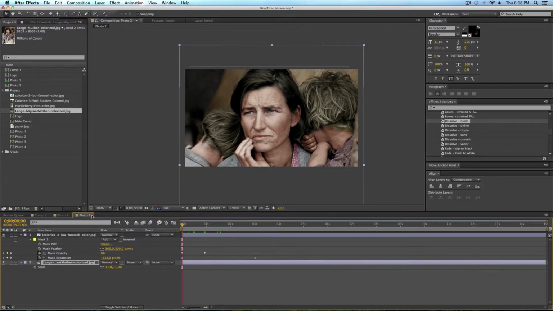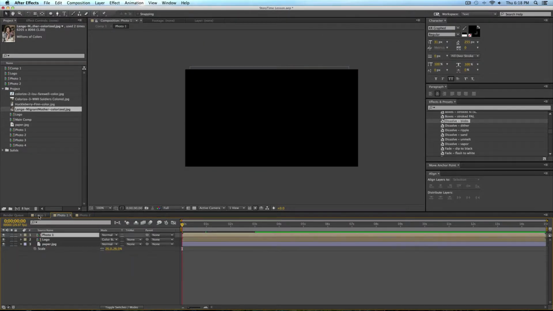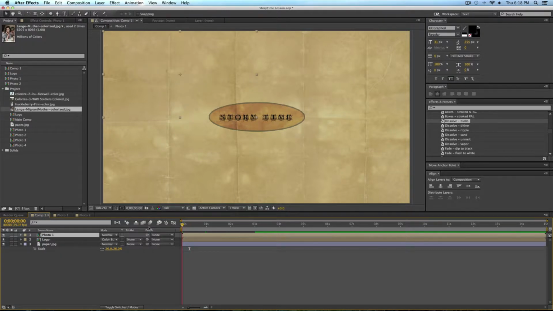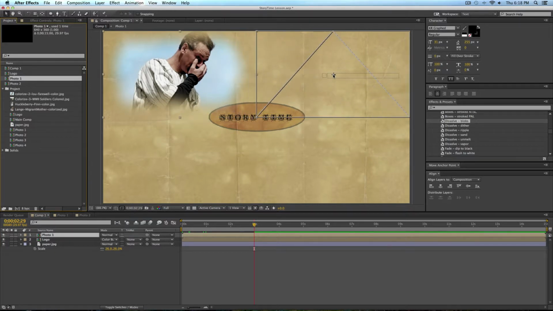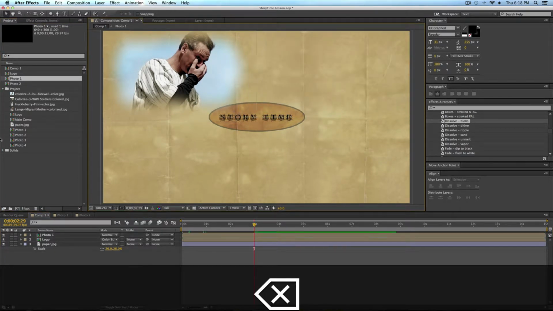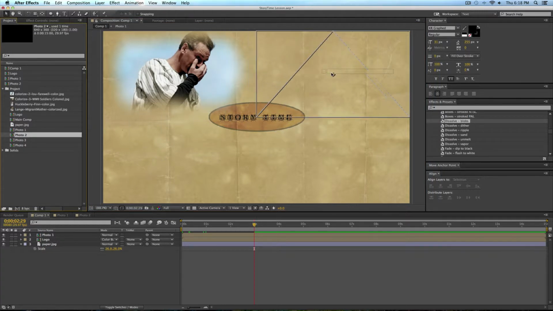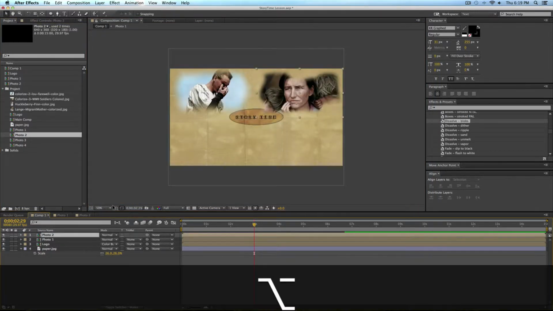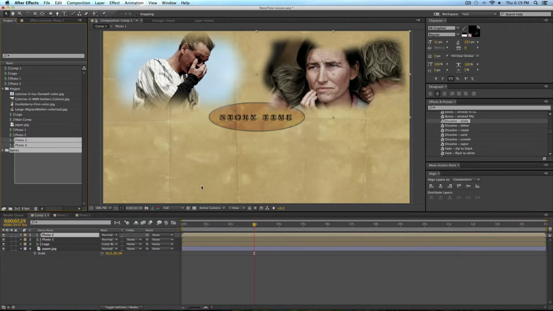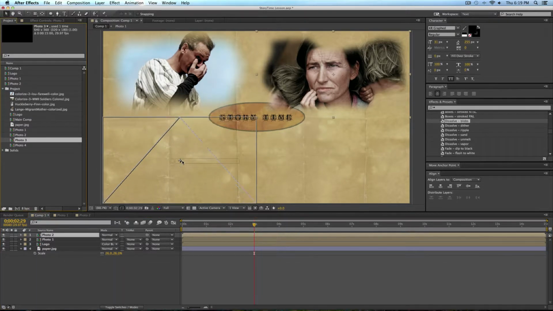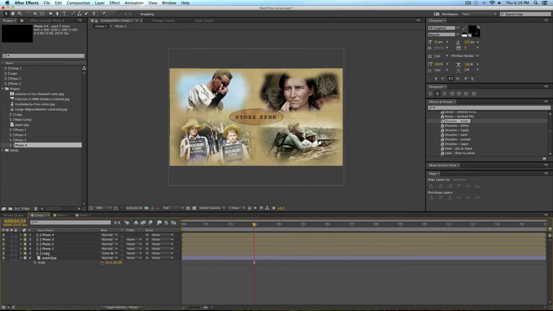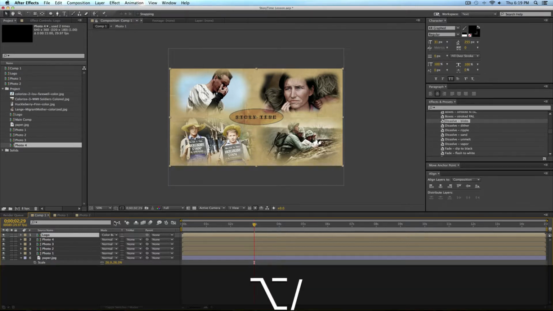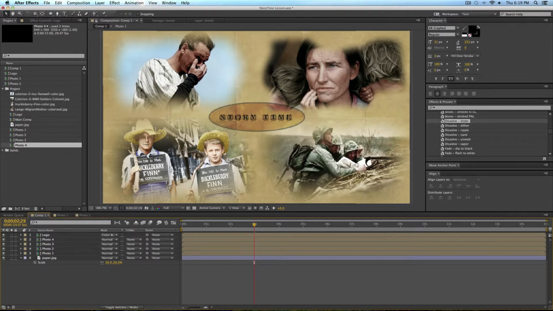But I'm not going to do that in this tutorial because I don't want to waste your time. So what I'm going to do is pretend that I have already done that, and I'm just going to use this photo 2. Actually, I guess I can use the ones that I already did, so I'm not pretending, and just show you how to do it. So now I'm putting my different photos in different quadrants. Got it? So something like that. And I can put it all beneath the logo. Okay, so now we just have to create this camera movement.